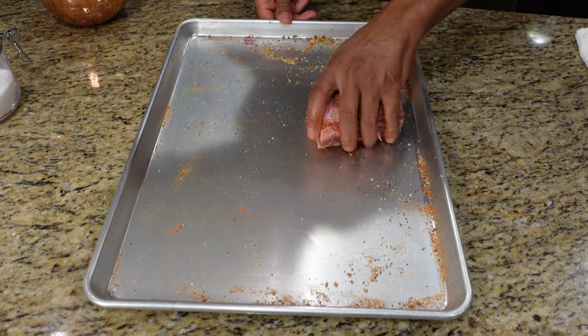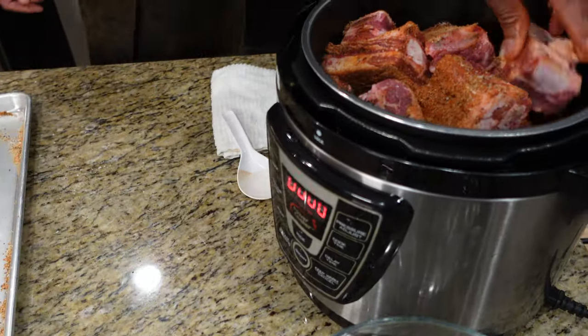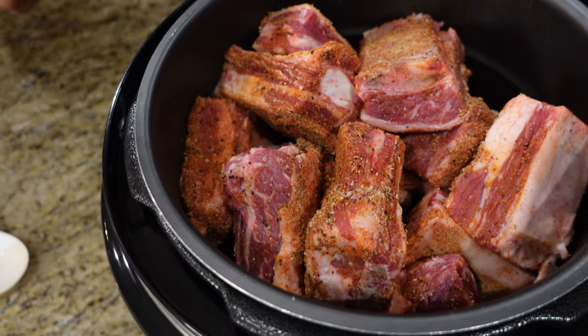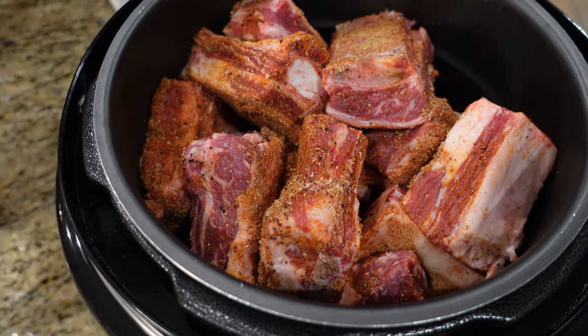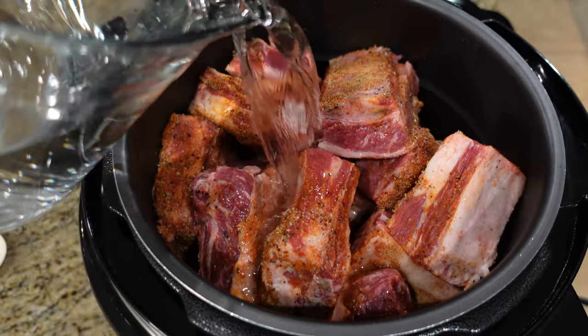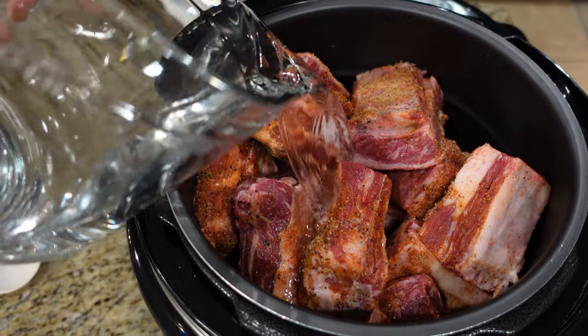Finish up the rest. Okay, now we got those down into the pressure cooker. We're gonna add some liquid right into the middle. We're gonna go about halfway up.